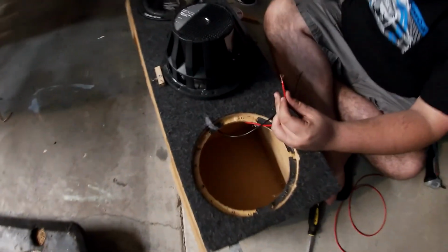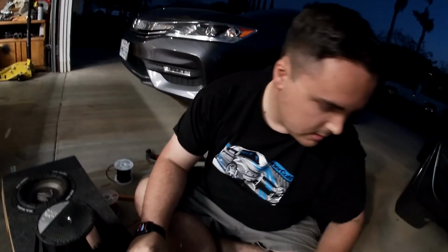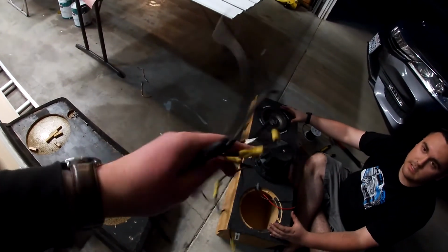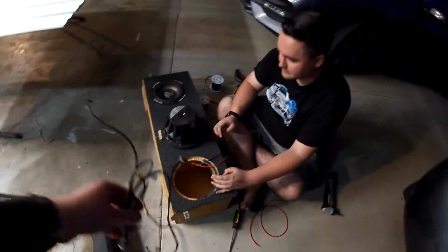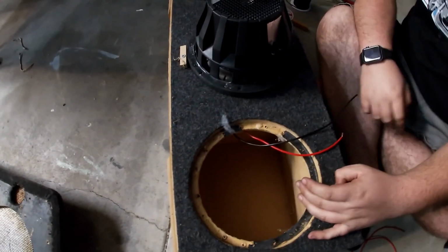Alright guys, it's way later during the day right now. As you can see, it's getting dark already sadly. Justin's right here rewiring the entire sub because he didn't like the cables. Can you hand me that wiring mess? Look guys, look at this. This is literally just all in here, like no one knew where the hell it's going. There's just piece by piece by piece. I don't know what they were thinking when wiring this, and they're all black wires too, so Justin's just gonna put black and red so we know which one is positive and negative.